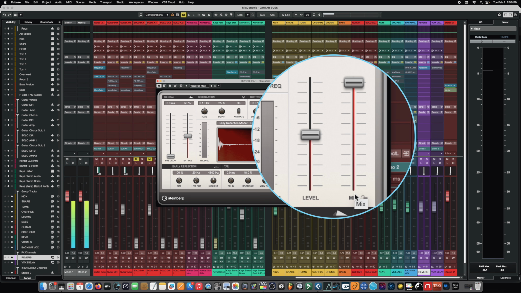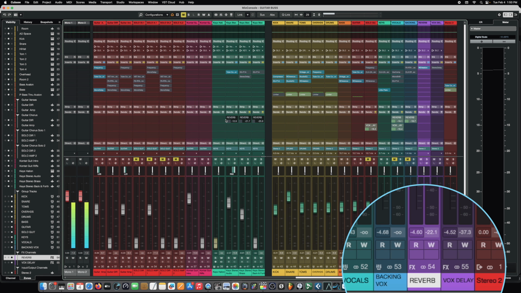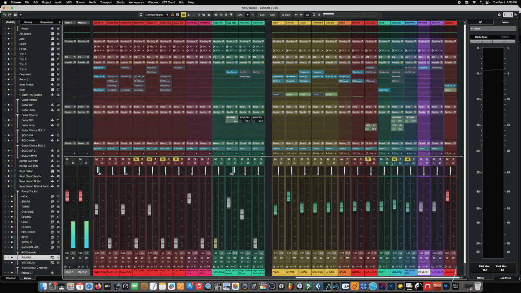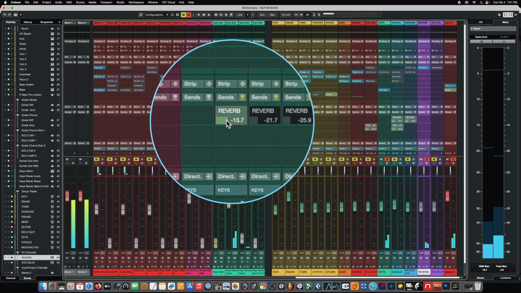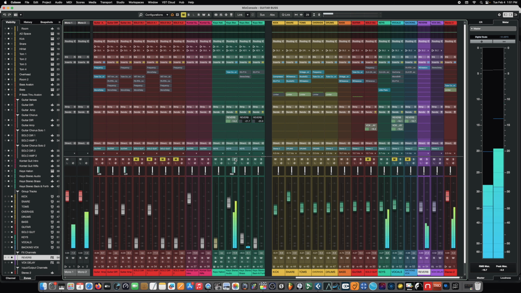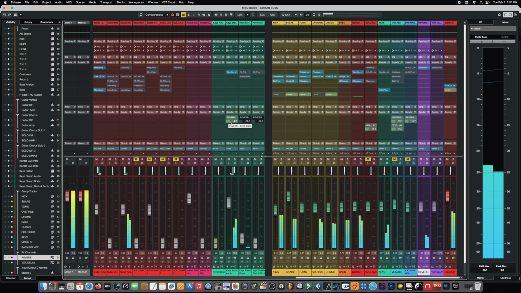It's because we don't want any other sound other than the affected sound to be coming from the aux sends. We don't want any dry sound coming through, otherwise we'd just be adding volume. We'll isolate the keys so we can hear what that's going to be. All right, as we bring up that send slider amount, you can hear that it actually starts to become part of that space and fills in with the rest of the project. All right, sounds great. We'll back it off just a hair.